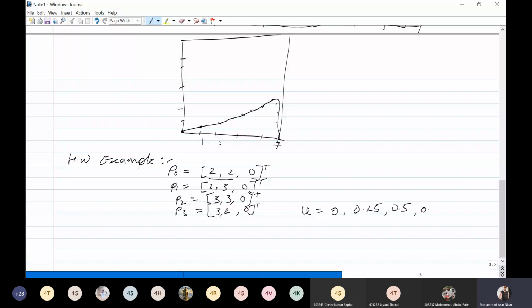0.5, and 0.75. For example, only 4 to 5 points are given. 9 to 10 points are not given. Only 5. This kind of problem will be asked in the examination. As there is a time restriction, they will give you a maximum of 5 points to plot the curve. Okay, so this will be your homework problem. I will wait for 30 seconds and we will start the next problem. You can write this down or take a screenshot.